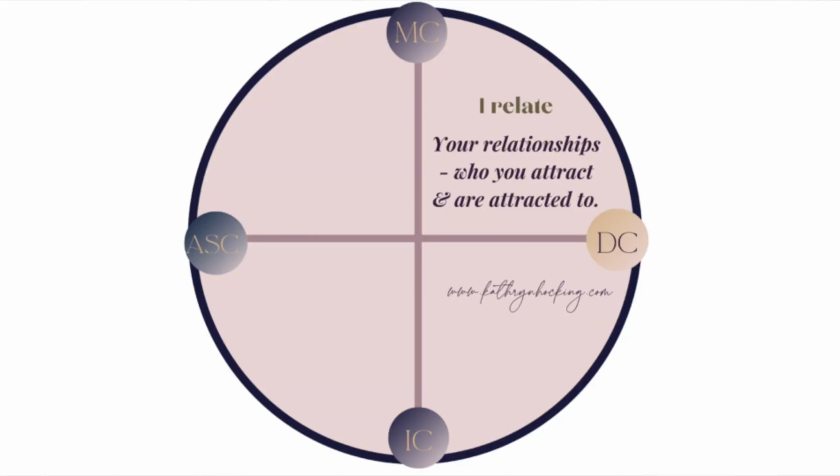Now the descendant, okay, so when you follow that line, you go to the DC line, the descendant. That is the opposite of Aries, Libra. Libra is all about we, Aries is all about I. If you have a planet and whatever sign is in your 7th house, this shows who you are in your close relationships. This is who you are in your friendships and your partnerships. This is how you present yourself in the workplace. This says a lot about how we connect with people and how we develop and even deal with our interpersonal relationships, how you go about them.